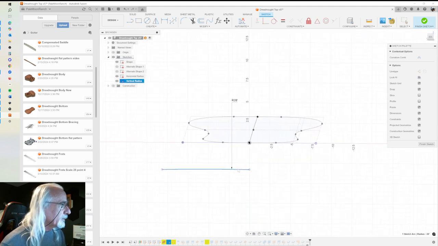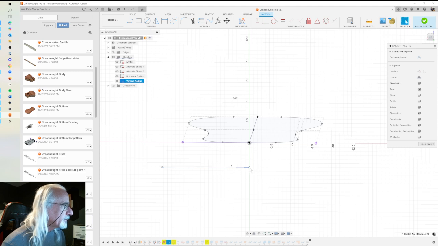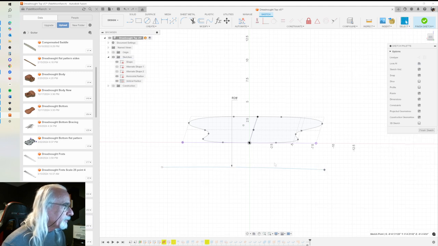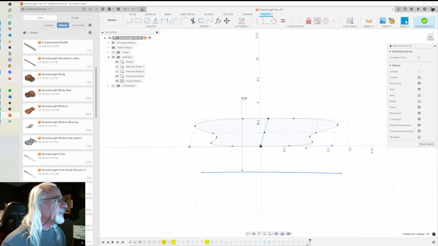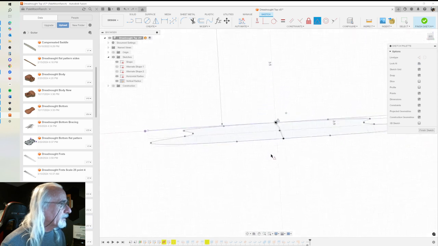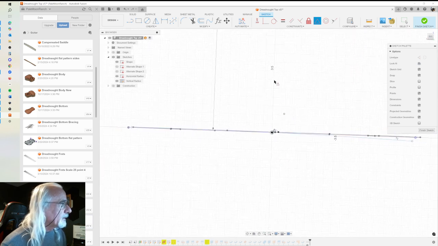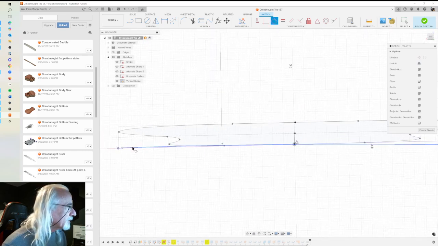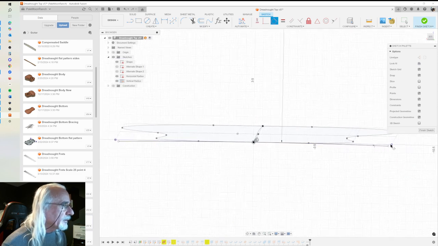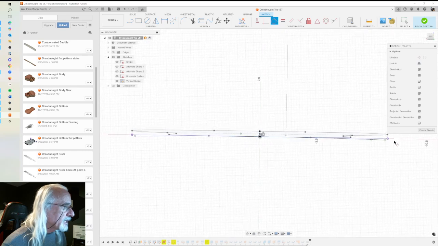Okay, so now I'm going to drag that over there. I'm going to select this line. I'm going to grab a midpoint and make this arc midpoint to this line. Okay, so now it's up here. And then what I need to do is grab a tangency. I'm going to select the arc and make it tangent to that line. So now it's just underneath and it's tangent all the way across.